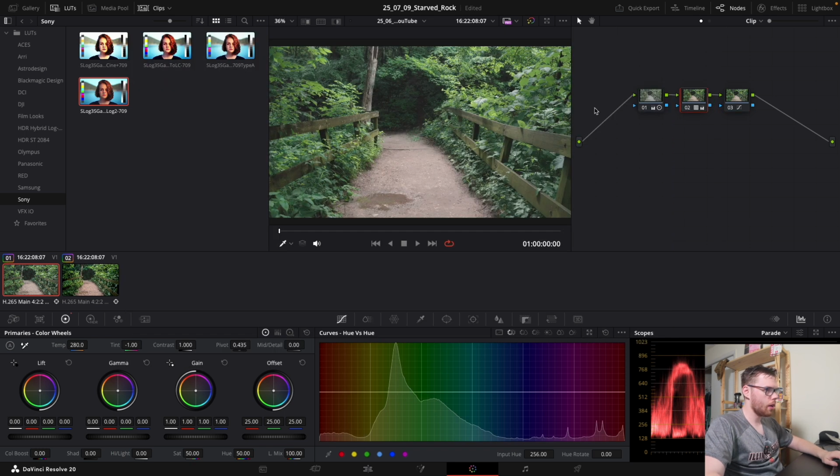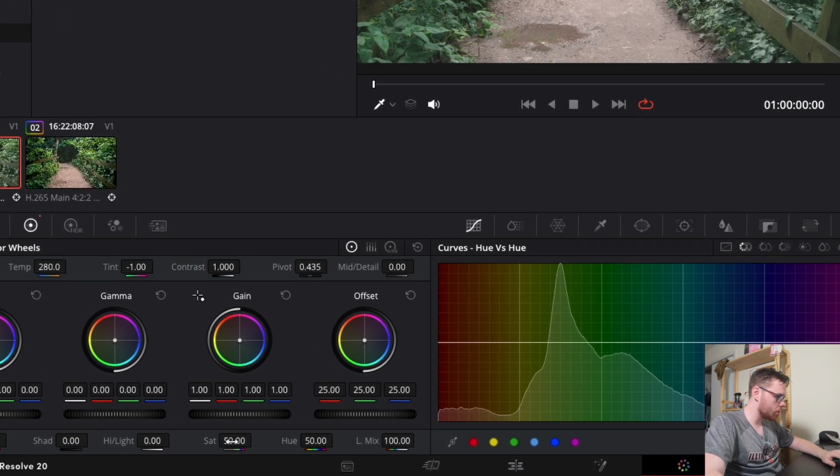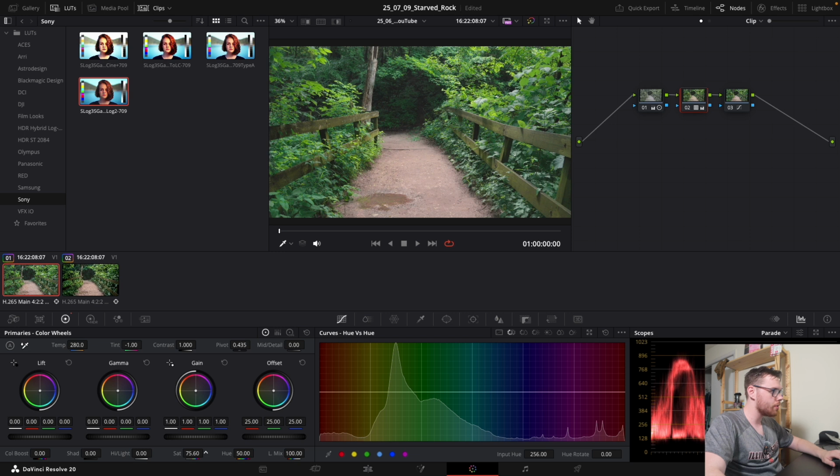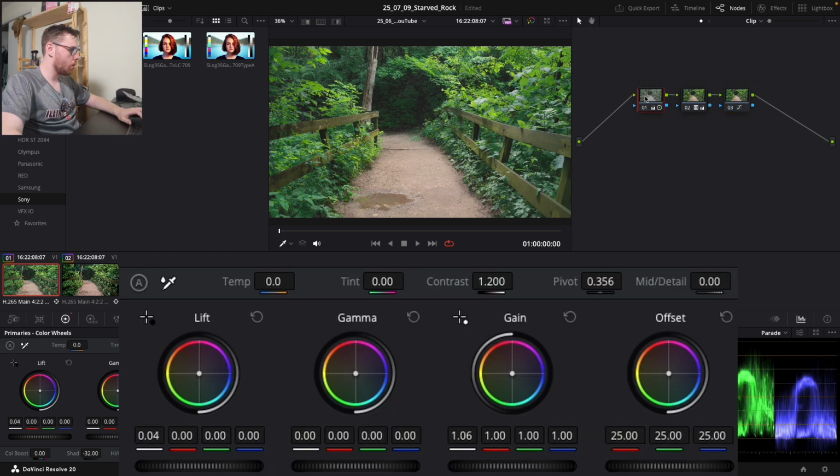The other thing that I want to do on my node 2, and I'm editing this and I'm like, okay, it's getting there, but it's not exactly where I want it to, and I'm kind of going a little bit all over the place, is I need to adjust the saturation. So we're going to bump that saturation up, and look at the color just pop right here. Now we're gonna go back to node 3, and I have this pushed up a little bit, but it's kind of pink. So I'm gonna take that down just a little bit. We're gonna go back to our node 2, and then I'm also gonna increase the temperature just a little bit.